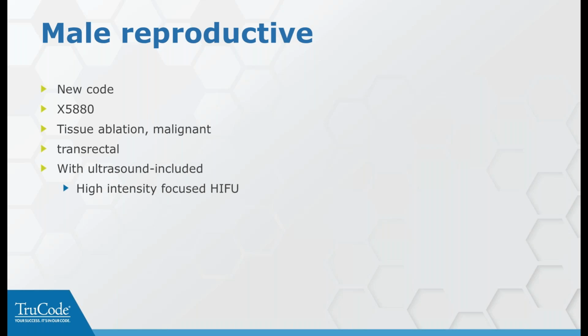Now, this is one of those codes that I believe was a category 3 code last year, and they moved it over into the main part of the book because we saw a couple of those places where if it was benign diagnoses, it was coded here. If it was malignant, it was over there. But it's being used frequently enough now that they decided it needed to be here in the main part of the book.